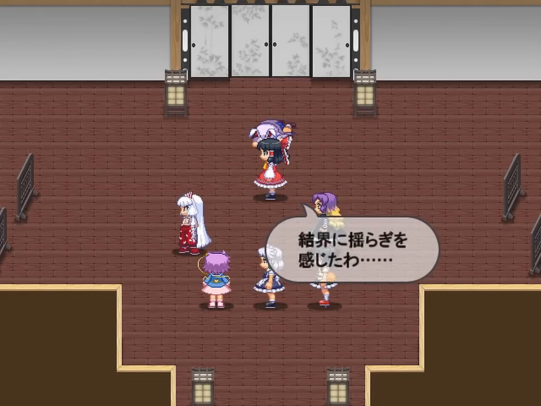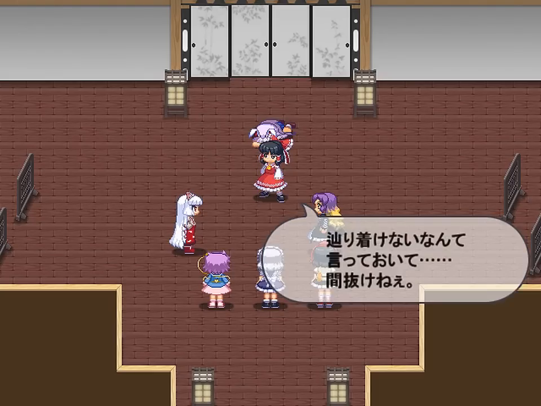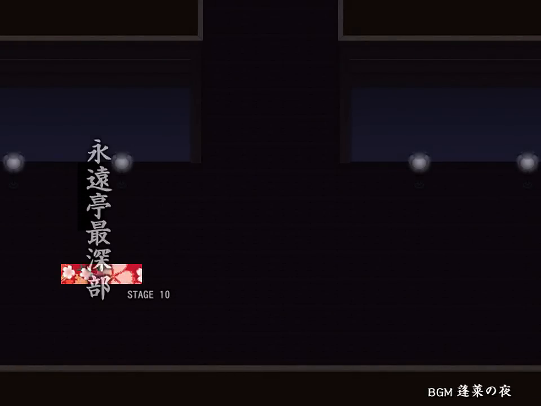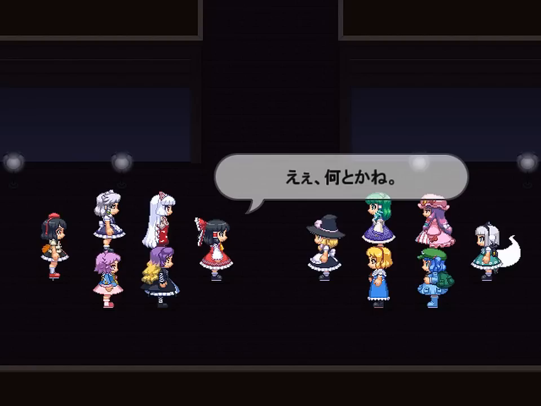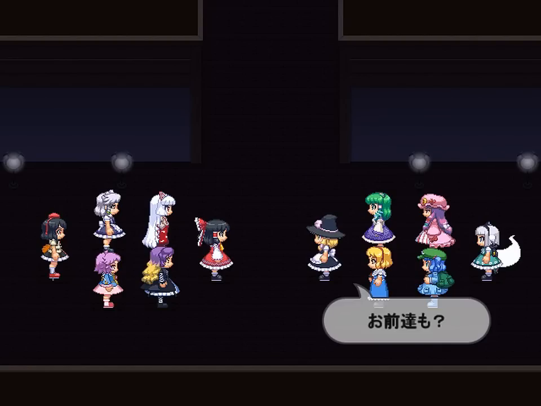Hey, where are you going, Mako? Oh, apparently a new path has opened up, and we got a new formation. Ah, stage 10. Not gonna like this area one bit. I also don't like the music here, not gonna lie. But yay, all your Tohos are now together again. Now let's go have a tea party.